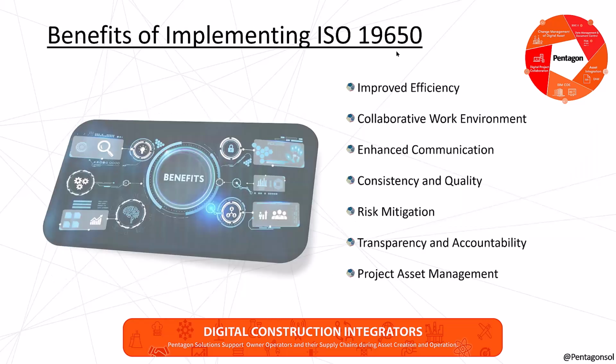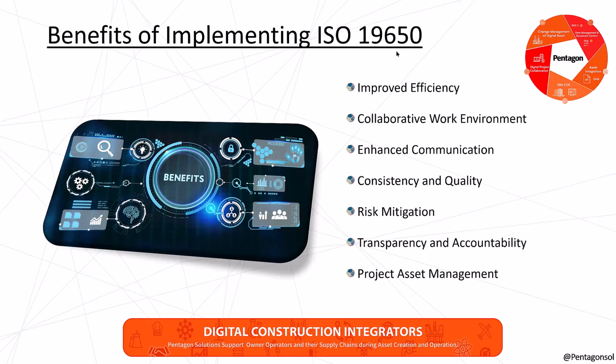So that's what it is, but why do you want to use it? So it'll improve your efficiency by streamlining processes, defining roles and responsibilities, reducing duplication of effort and minimizing errors. It'll create a collaborative work environment, foster a collaborative culture by implementing a structured framework for information exchange, thereby enhancing teamwork and cooperation. The communication will enhance throughout the team, as there'll be clear protocols for standards, information sharing, ensuring all team members have access to accurate and up-to-date information.